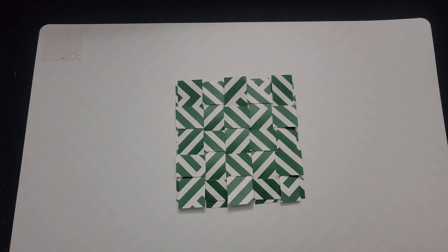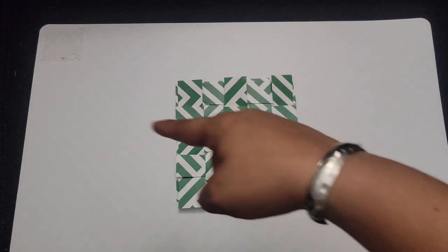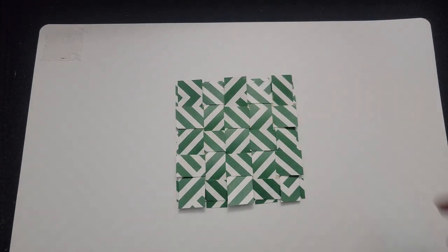What else can you use at home to make your plaited mat? Can you make it bigger? Can you make it smaller? How would you do that? Think about different sizes of our strips going each way. Can you make a pretty pattern with different colors? Let's see what you can do.